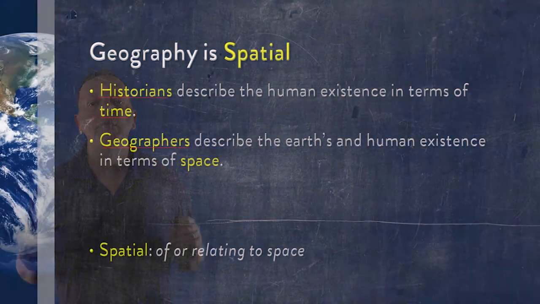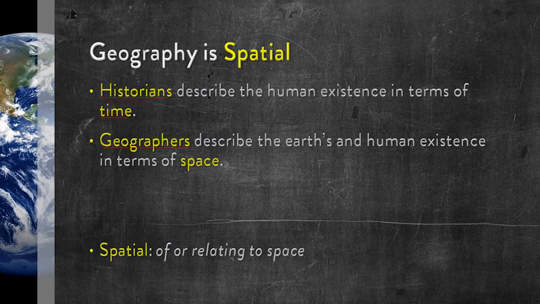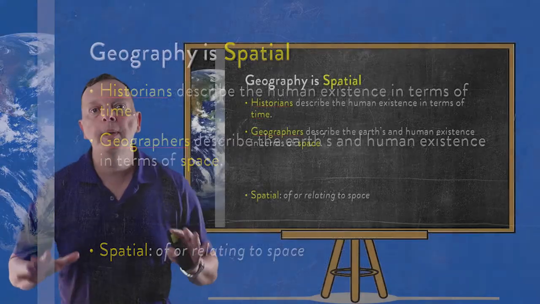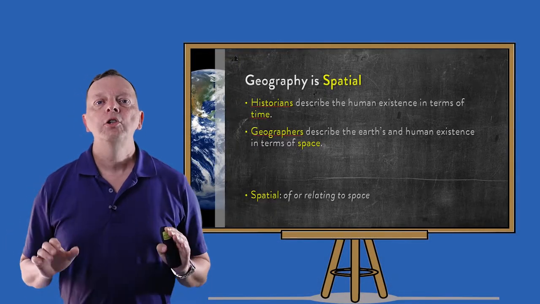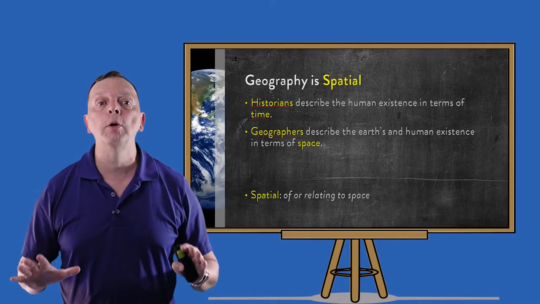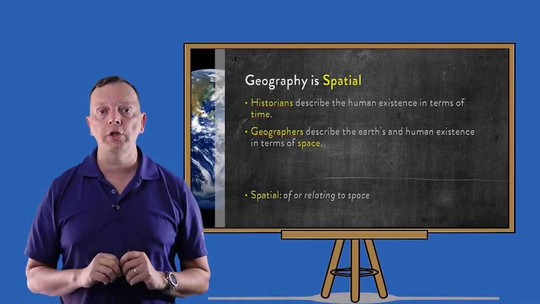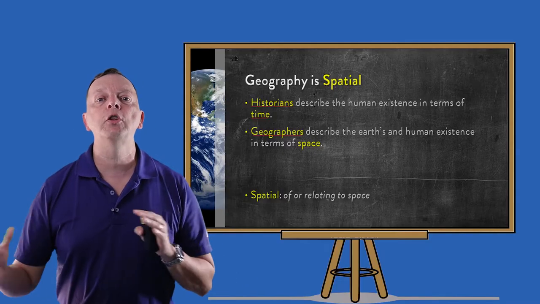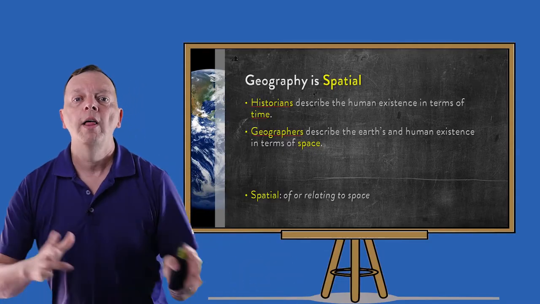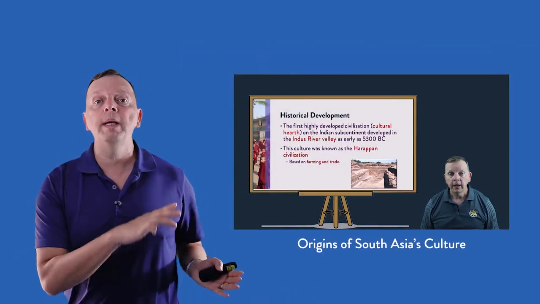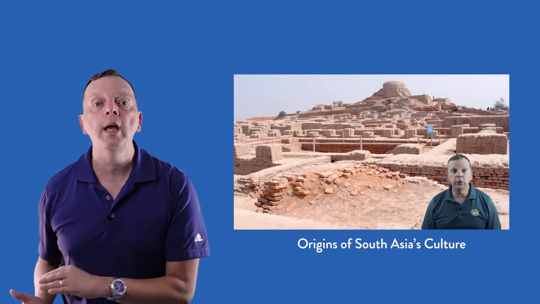So how does this differ from history? Put simply, historians and geographers look at the world in different ways. Historians tell the story of the earth and the people in terms of time. Dates are important to historians to be able to sequence the events to make sense of the world. Geographers, however, tell the story of the earth and its people in terms of space or spatial relationships — how close or how far things are between people and their environment. Even though in this course we will be reviewing some of earth's history, we're always going to be looking at the geography and how it has impacted that history.